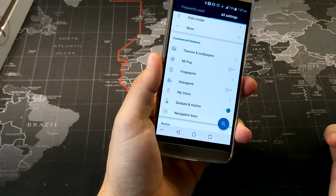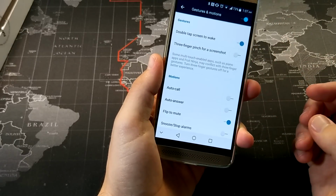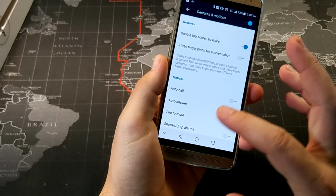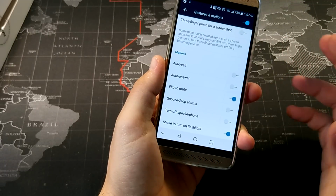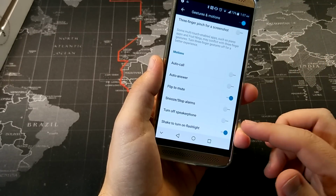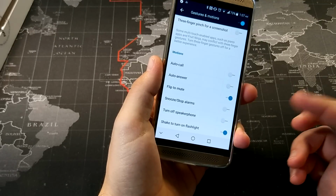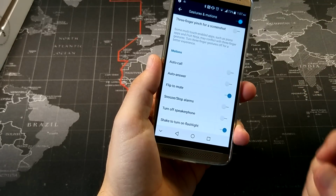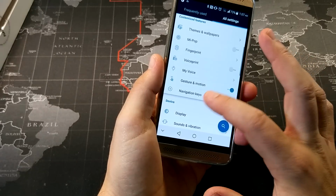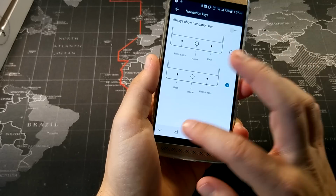The gestures are nice, so we can go into the gestures. You can see there's a double tap to wake. There's 3-finger pinch for screenshot. That one's kind of nice. And then some other ones here that I didn't use as much. Flip to mute. Shake to turn on flashlight. That's a nice one. Turn off speakerphone. I'm not even really sure why you would use that. So auto call, auto answer. So the gestures are nice, and then we can flip the navigation keys in the software as well.